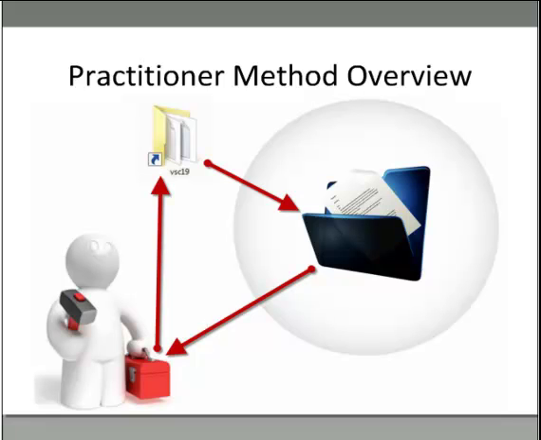All right. So the practitioner method. This slide shows what the practitioner method is. If you look on the bottom left-hand side, there's a guy. That is us with our tools. We've got our little tool case, and also in our hand is our tool of choice. The circle is supposed to be a volume shadow copy, and inside of volume shadow copies we have folders and files. The way the practitioner method works is you create a symbolic link to the volume shadow copies, and you run your tool through the symbolic link at the data inside the volume shadow copy, and then the output comes back to your tool. That's pretty much how the method works.